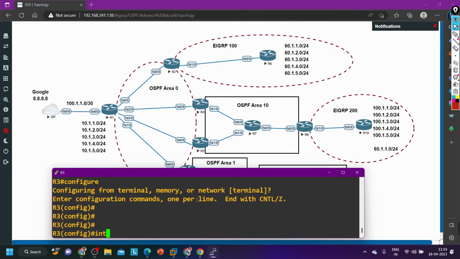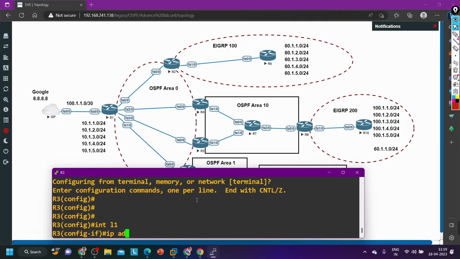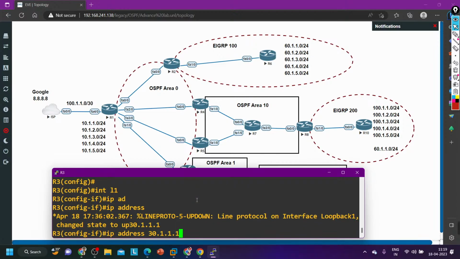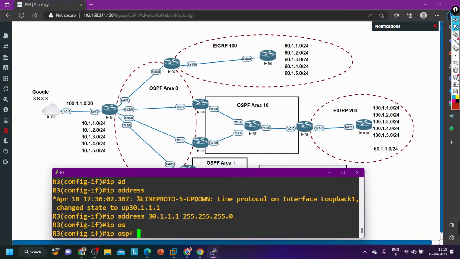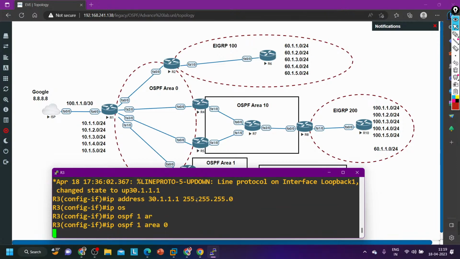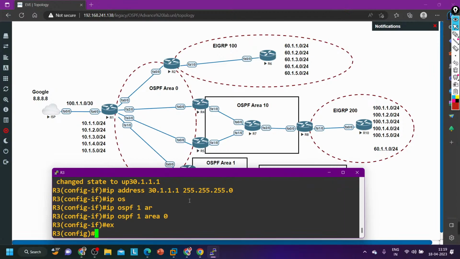Interface loopback 1, IP address 30.1.1.1, 255.255.255.0, and IP OSPF 1 area 0. So I have advertised this interface in area 0.